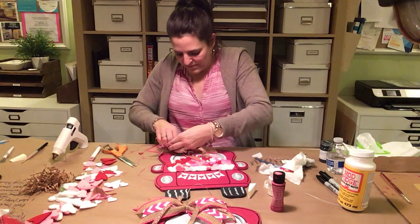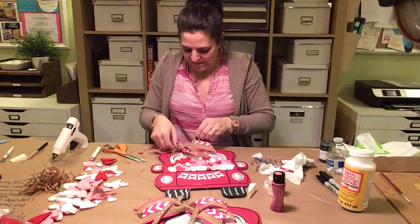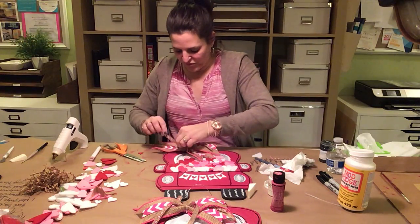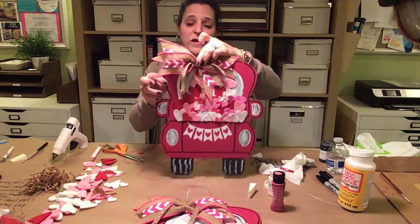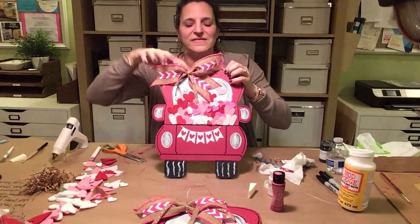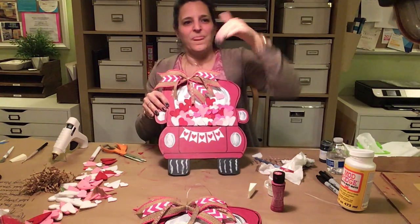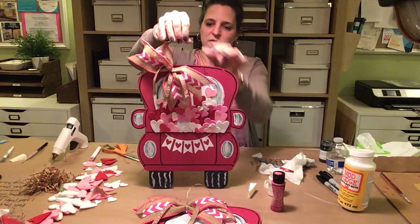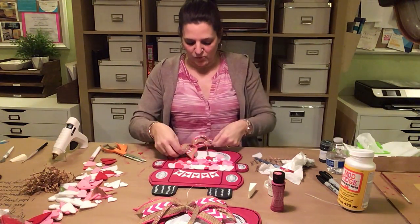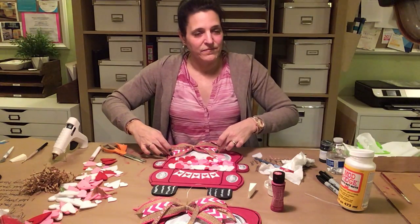So you want to make sure that the zip tie is pulled pretty tight, because even if it isn't, this ribbon right here, you can kind of slide back and forth. I mean, it's tight enough right now, but if you had it loose, it could potentially pull right out. I could pull it right out right now, but it's tight enough that it won't fall out on its own. These are kind of meant to just be little wispies. You can adjust that as you want, but because they're wired, you can form them too, sort of into arches a little bit. But now you have a hanger and a ribbon. And if it bothers you that it moves around, you could even add a little bit of hot glue behind there, or on the tips, to force the ribbon to stay.